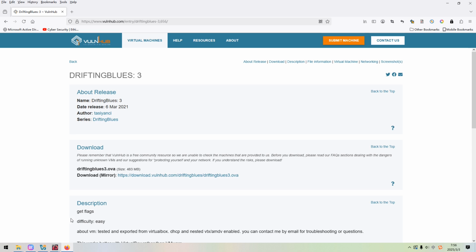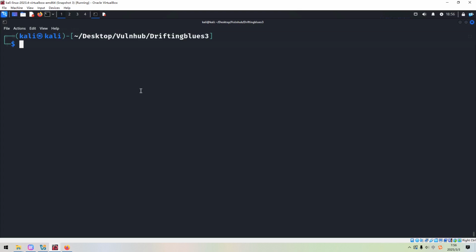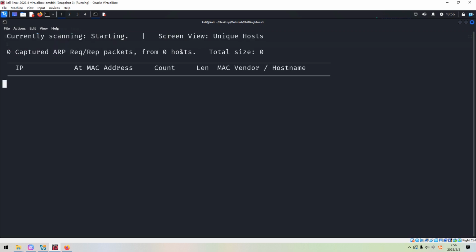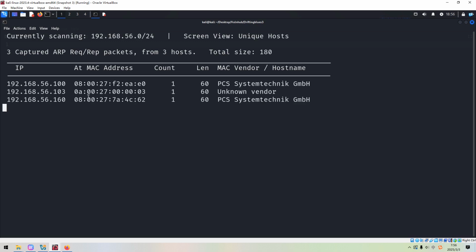We can head over to the Linux VM. First of all, we need to discover the IP address of the target. The utility I'd like to use, as always, would be netdiscover. All right, as you can see over here, the IP address of the target machine could be recognized as 160.